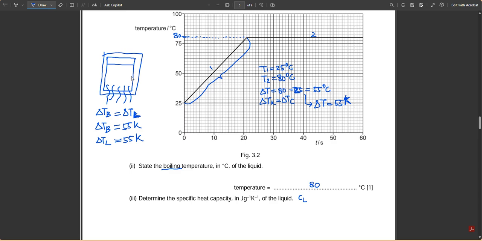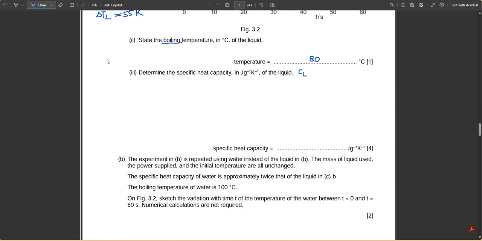What is this? Basically we give total thermal heat, or total heat. What happens to this total heat? It will be used to increase the temperature of the liquid, so there will be QL. It also increases the temperature of the beaker, so there will be QB. So Q total is the input, and QB and QL are the output. So you will have this equation: Q total will be equal to QB plus QL.